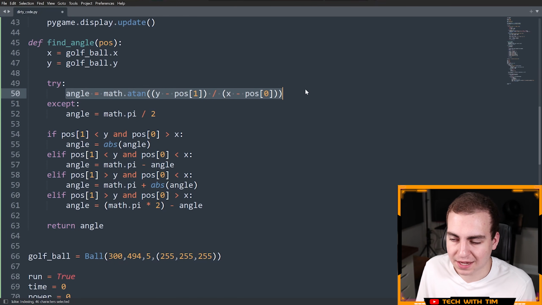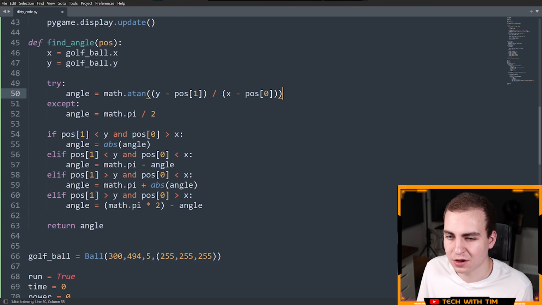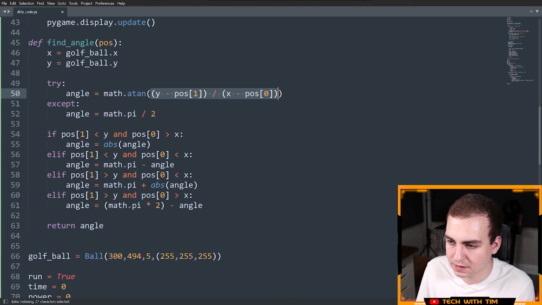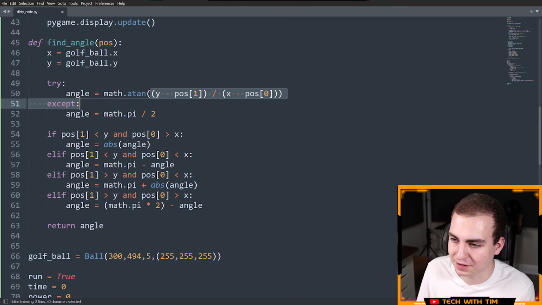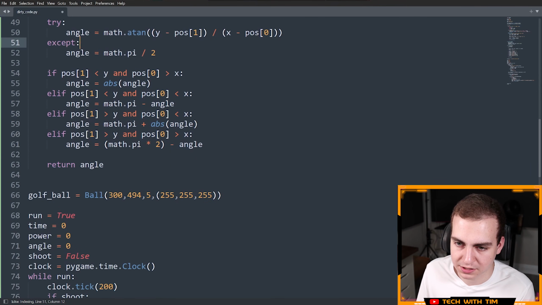Really, what I should do is handle this error manually and say, okay, if whatever is going to cause this to error out occurs, just don't do this. Do this instead. So replace the try and except with an if and an else statement. That would be better. Unfortunately, I don't know why this is an error. My trigonometry is not primed. I'm sure if I have like a 0 or a negative or something, maybe this fails. But for now, I'm just going to leave that as is and note that that should probably be an if statement, not a try and except.